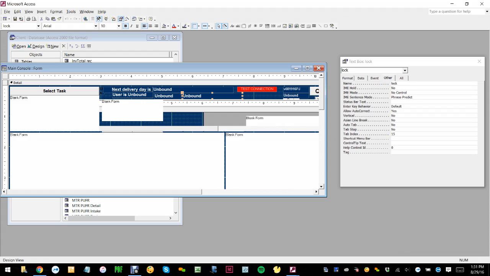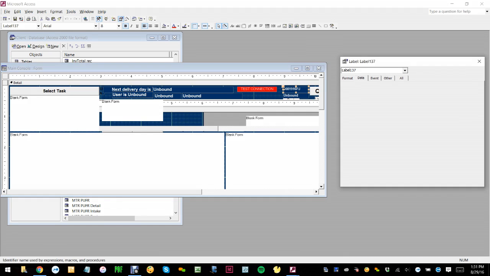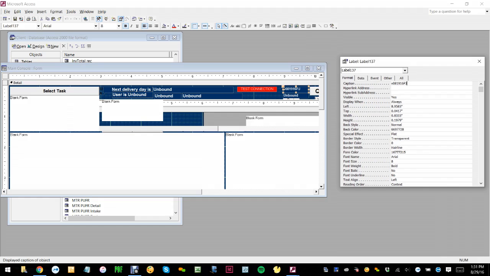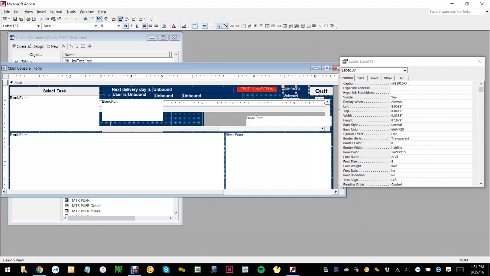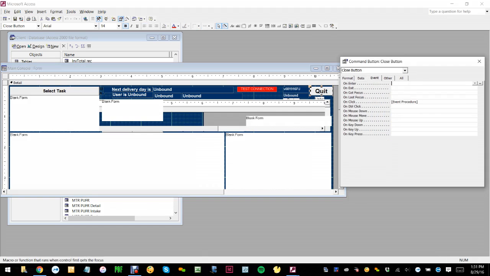I'll explain that more in a bit. And then we also put the user that logs in. We put that name here in this message box called user. I put the version over here, which is basically the date and my initials. And the other part to this form is this quit button, called close button, and that basically just closes out the client when you get done with it.